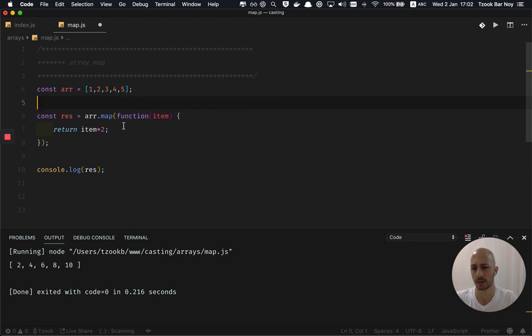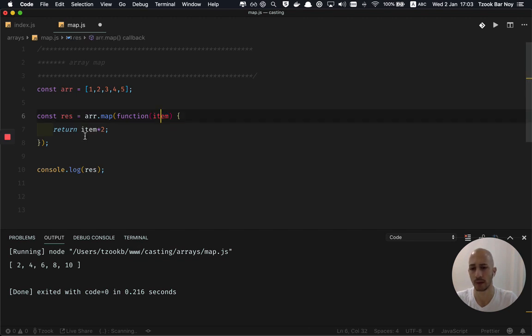What really happens here? We are taking the array that we already have, and then using the built-in function map, to which we need to provide a function, a callback. And what does the map do? It simply goes for each item in the array. Let's start with the first item, with 1, passes 1 to the function that we provided.